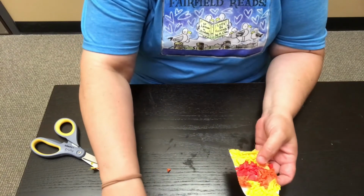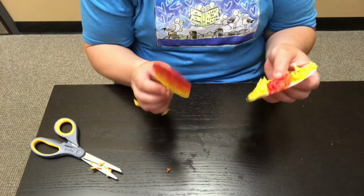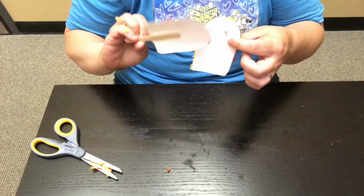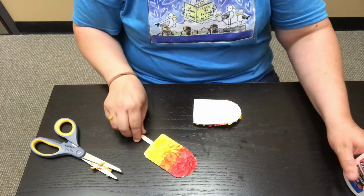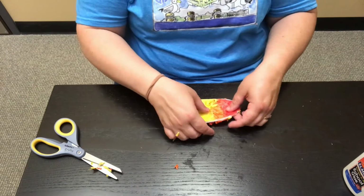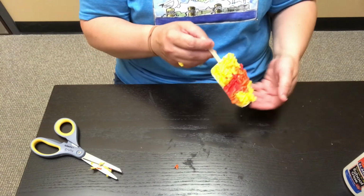However, if you wanted to make a double-sided popsicle, you would only need the one stick, and then you can glue the backs together. You just put some glue on the back of the popsicle that does not have a stick yet, and you can just clop that right on top. But there is our double-sided popsicle.